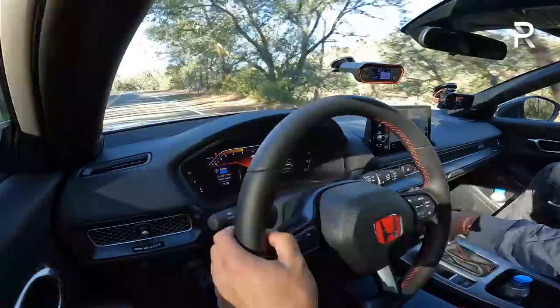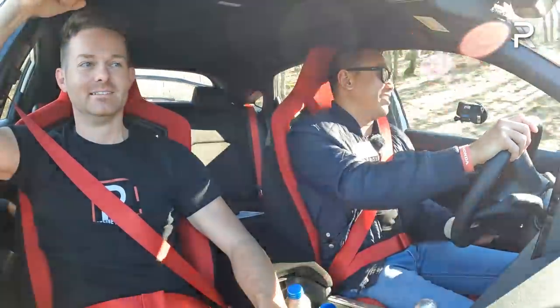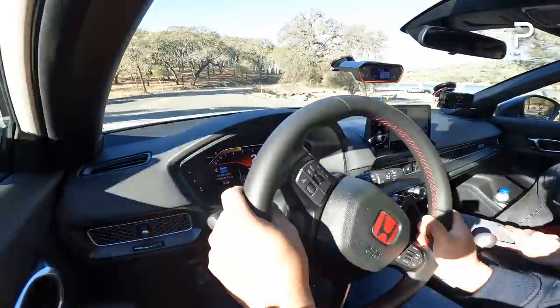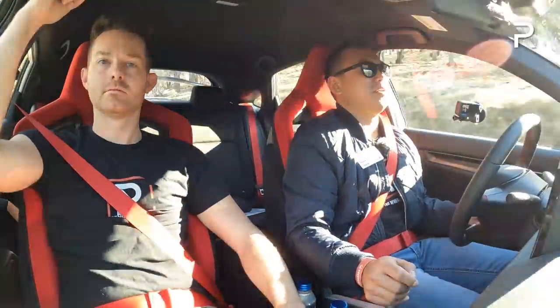It really buries your head in the seat — that is impressive. We've driven a lot of fast cars, but the fact that the Type R can hold its own and put a smile on your face like this is something. Should Honda have put all-wheel drive in this car? In this situation, no. It's perfectly capable with just front-wheel drive. Obviously if you want all-wheel drive for traction in a cold weather state, you're going to want it, but out here in Northern California it's just not needed. First impressions out on this mountain back road: this car is just sublime.